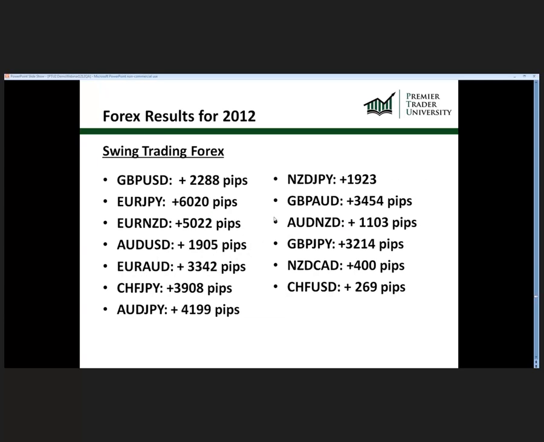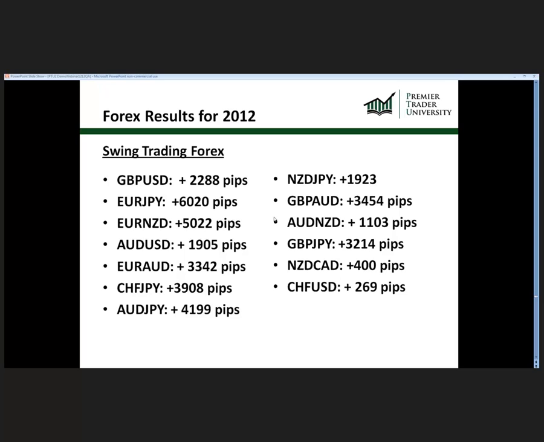Now, we also talked about swing trading on forex with the Trend Jumper. These are knock your socks off results. And like Troy mentioned, this comes from the daily charts, a minimal amount of time, but this is all about catching those 2, 3, whatever, 4 moves a year that you load up on. But you don't have to guess when those times will come. You just follow the structure on the screen, on the chart, and this is what happens. This is just a subset of some of the pairs.